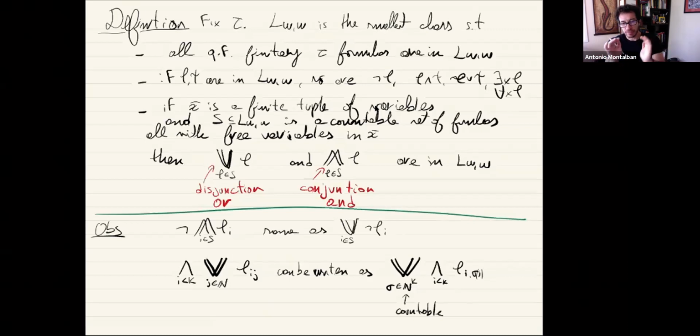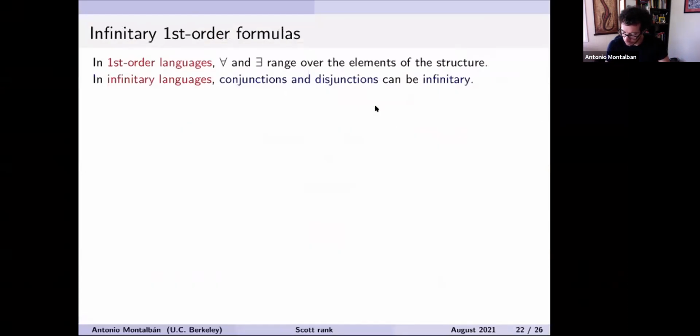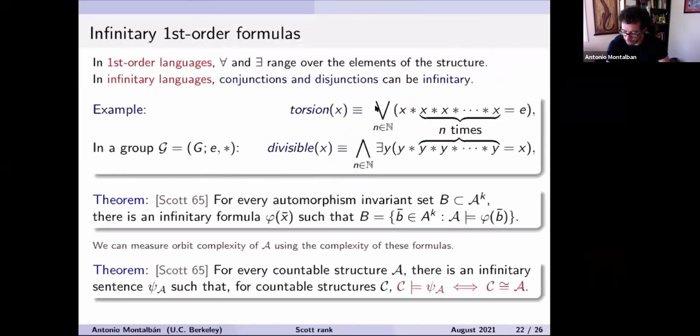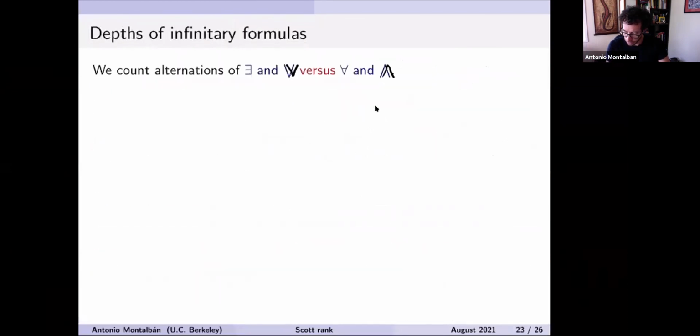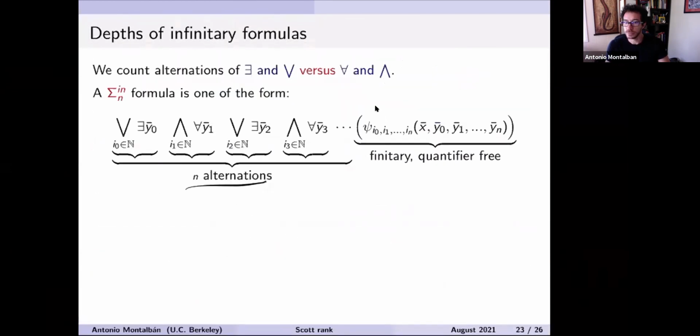So essentially, we can have most of the structure in the quantifier free formula inside. And our formulas have this shape up here. We can always end up writing them like this. Infinitary disjunction, existential, infinitary conjunction, for all, infinitary disjunction, existential. And then most of the structure, the finite ands, the finite ors, the negations, are all within the quantifier free part inside.